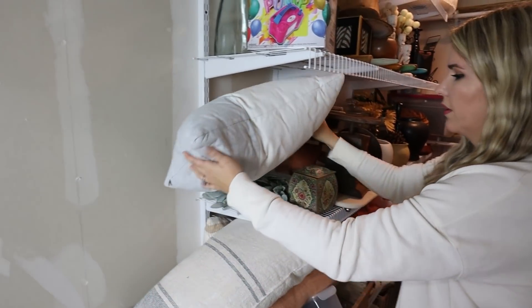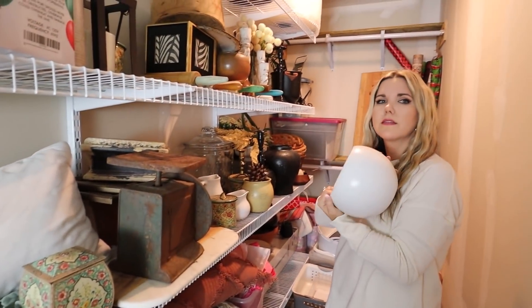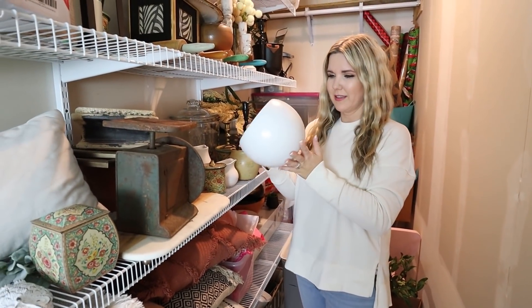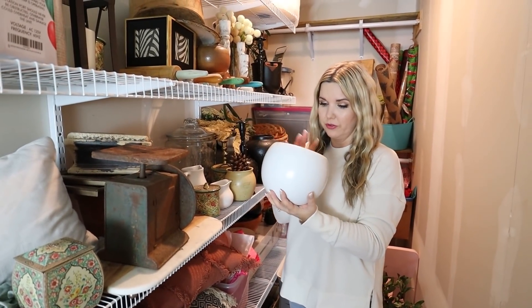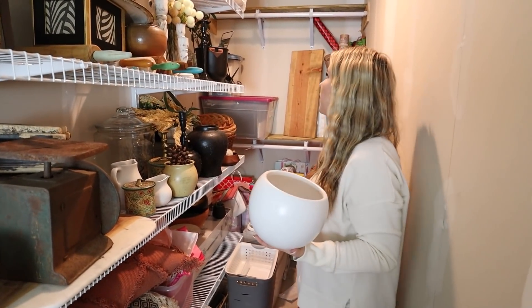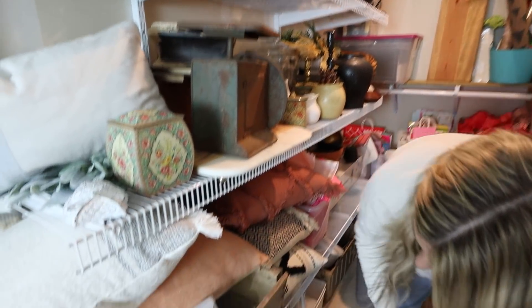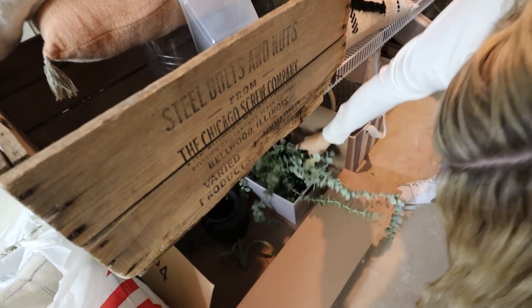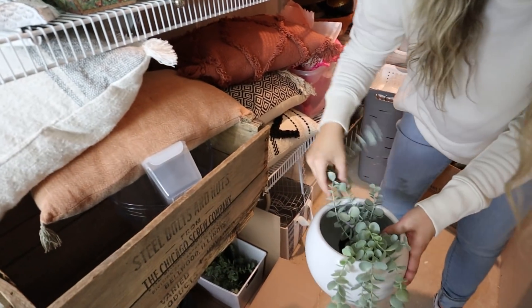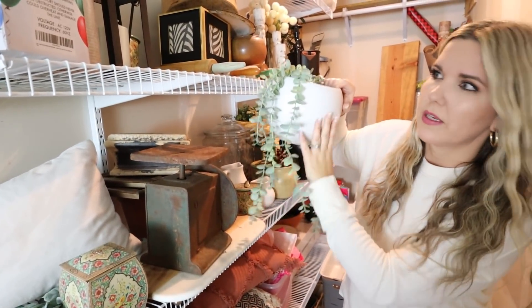I love this pillow — I definitely need to take this one upstairs. What about this face planter? What can we do with it? It's kind of interesting. I've had this now for several years but it's been down here. Let's see if we have a plant we could put in it. This is my favorite plant from Ikea — I buy it all the time. That would be kind of cute. Okay, we're going to update this planter.